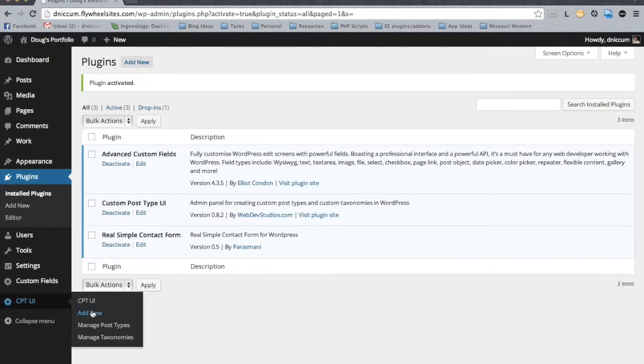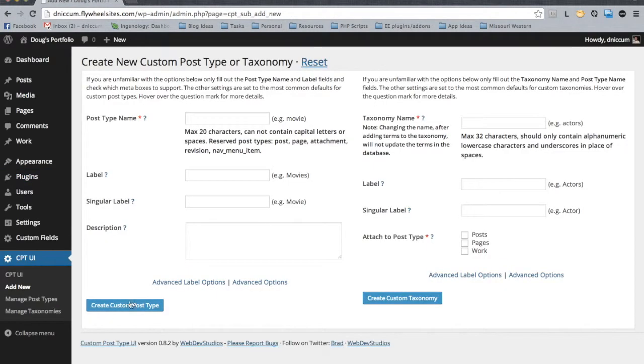So we're going to hover over it and we're going to click Add New. Now this right here, this is super important. This post type name has to be a web-friendly version. So if you can see right here, reserved post types: post, page, attachment, and so on. Ignore those. But what we're looking at is that these will be lowercase, so no capital letters, no spaces. So if you just want to write it all as one word, or if you want to use underscores or use hyphens, that is entirely up to you. But for the sake of this example, we're going to say work.